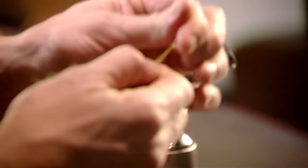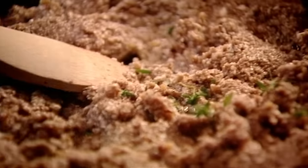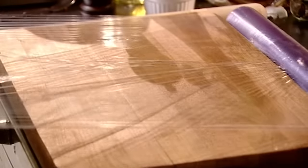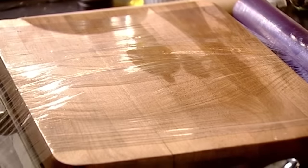Take the mushrooms up even further, some fresh thyme in there, which will make it really nice and light and fragrant. When all the water's been fried off, remove from the pan and leave to cool. Then start assembling the Wellington. Stage one, wrapping the beef fillet.